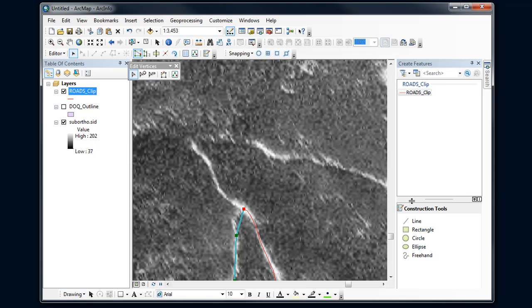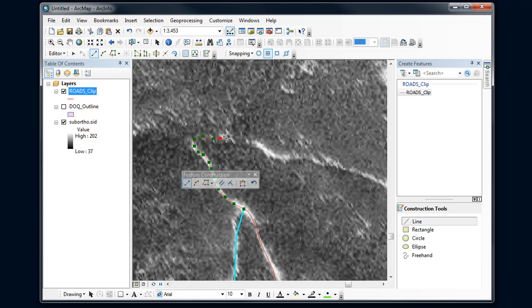All right, so let's go back to my line constructor. And I'm going to turn on end snapping. So now when I start to create this new line, it's going to snap to the end of that road. So when I start this, it's going to be the exact same coordinates as that other road that exists. So let's do that. And then I'm going to try to follow this road as best I can, adding vertices only when necessary. So I don't want to just go wild with my clicking here and create a bigger data set than I need to.